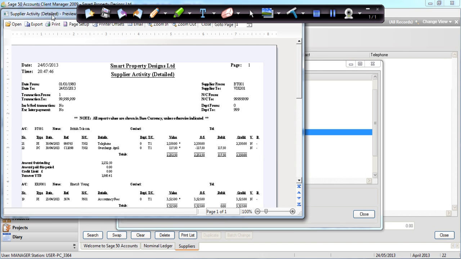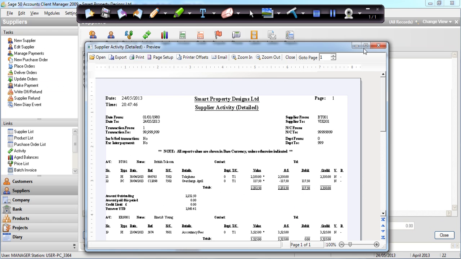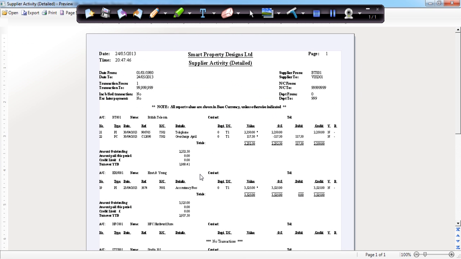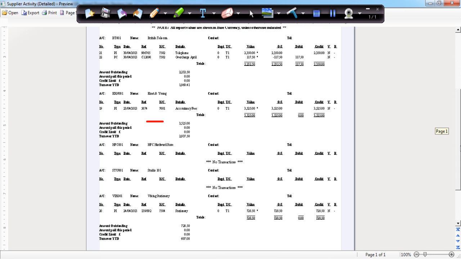Now that brings up our supplier activity report. You'll see here we have all the details. It's broken down into supplier accounts, with British Telecom at the top in alphabetical order, and going down.